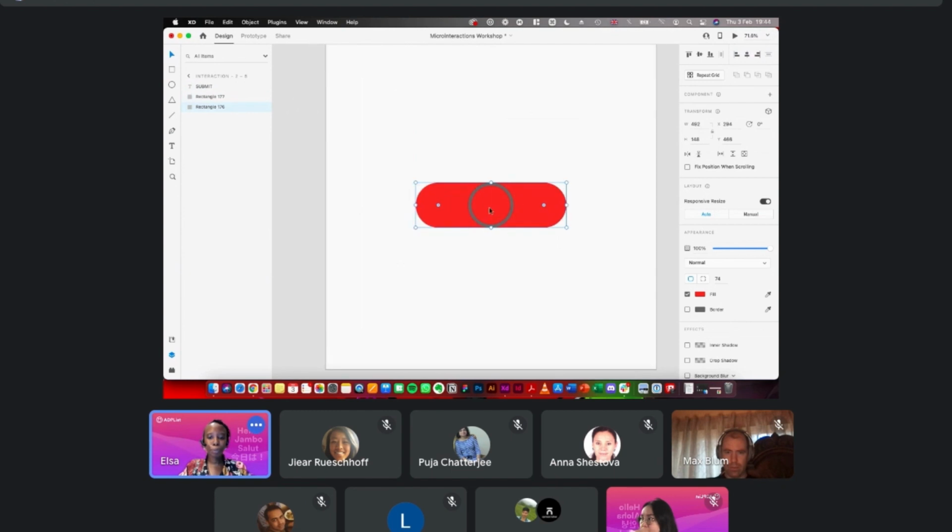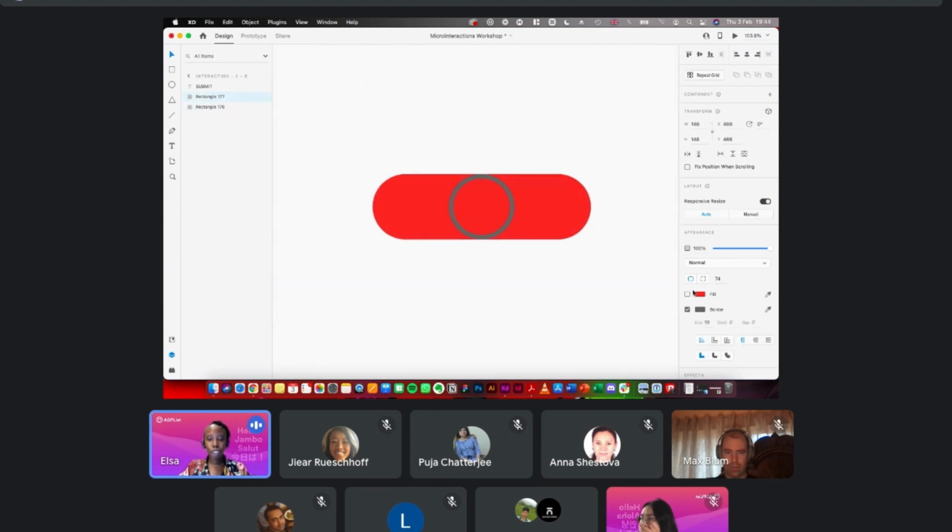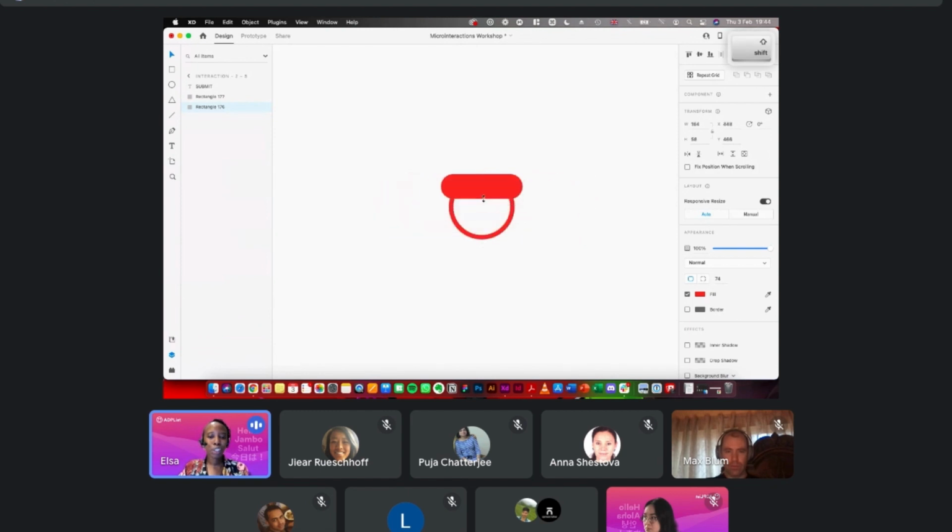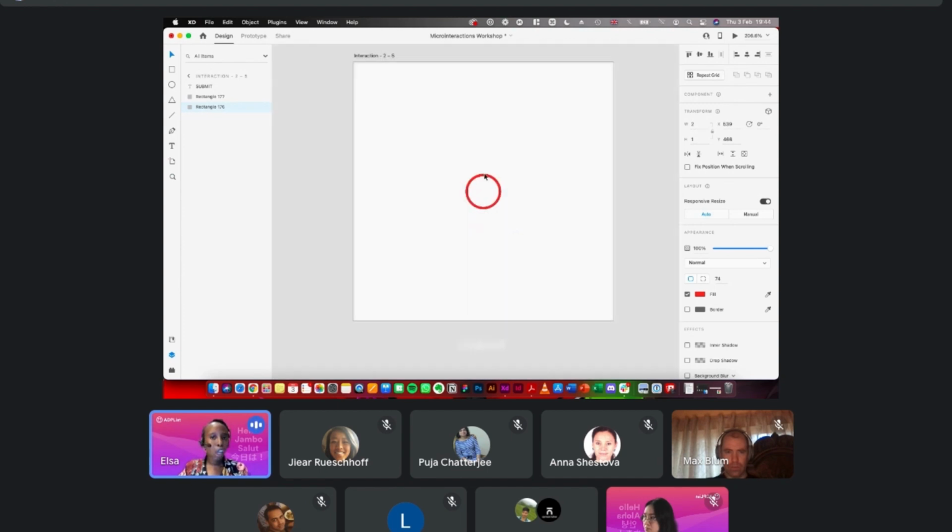So before I change the color, actually I might change the color anyway. I know we want this to be red. And then also we want our main button shape to, we're giving off the illusion that it's changing into this circle progress indicator, even though that's technically not what's happening because we have two elements that are doing it for us. But I'm gonna decrease the size so it's super tiny and at the top here, so it animates as if it's shrinking bottom to top, if that makes sense.